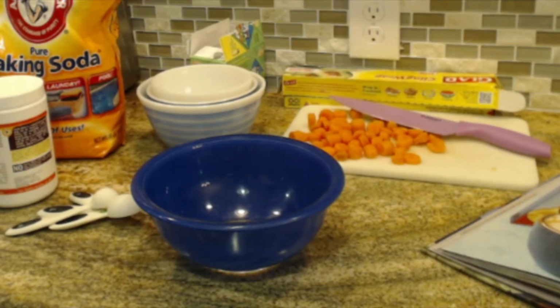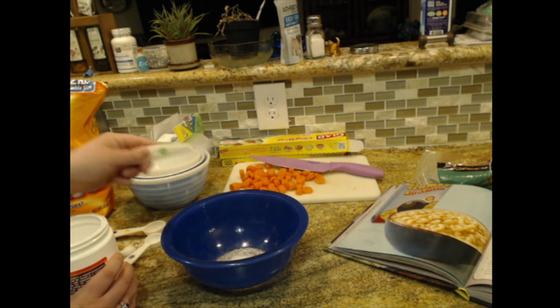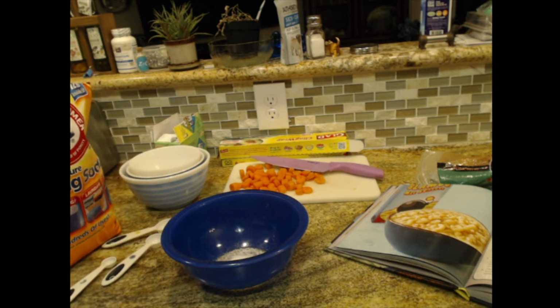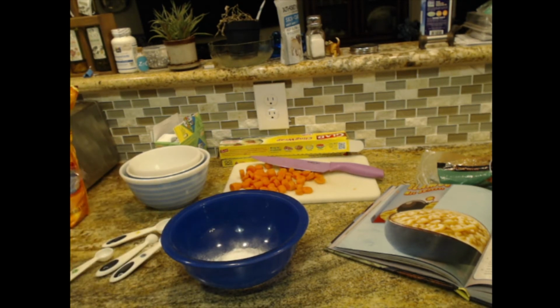So we chopped the carrots, we're waiting for the water to boil for the carrots, and the noodles are cooking. So now we're gonna combine the dry stuff. We're combining the citric acid, baking soda, the ground mustard, the garlic powder, and cayenne pepper in a small bowl. Citric acid, baking soda. Our carrot water is boiling, so I'm gonna throw the carrots in before I add the rest.